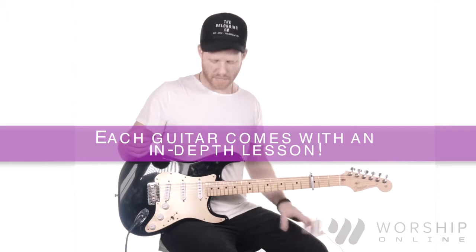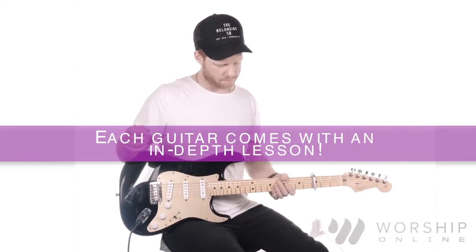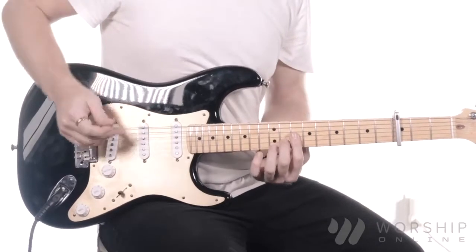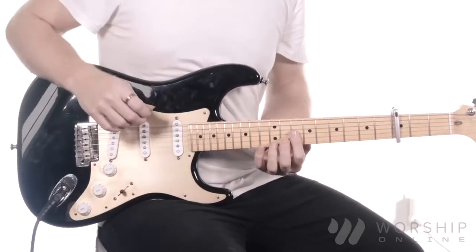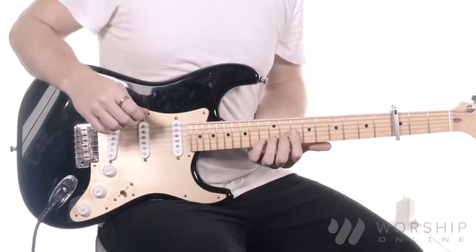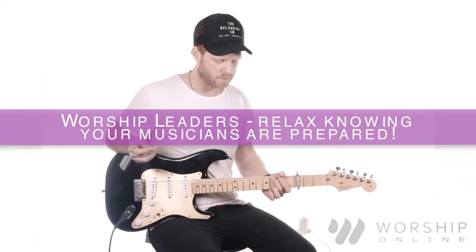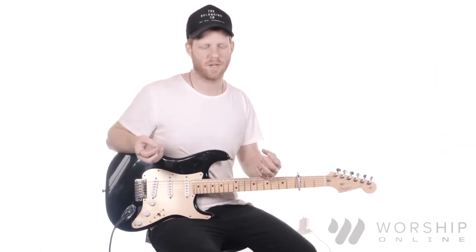To the bridge, we're gonna add the octave back on. And we're gonna play the same part that we're playing in the verse, but at the end of each cycle, for this part, I've actually got quite a bit of compression because that's the part that they're playing, and it has some pop in it when they're playing it.